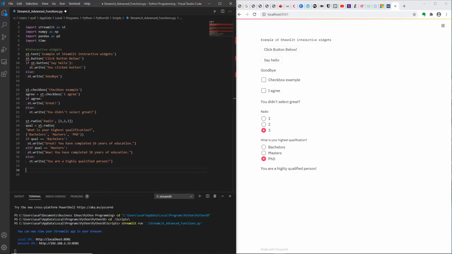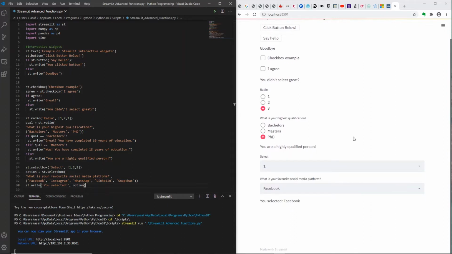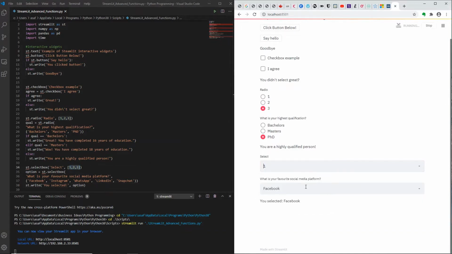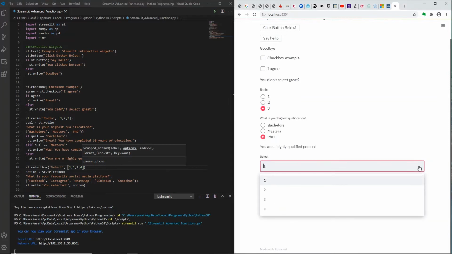Okay, let's have a look at a select box, and let's do it here, and let's run that. So save, and it runs here. Here I have 3 numbers as depicted here: 1, 2, 3. I can choose one of them. I can choose 2, 3. And if I just make it, as an example, 4 and save it, you'll see that as soon as I save it, because it's set at always run, it immediately shows up here.